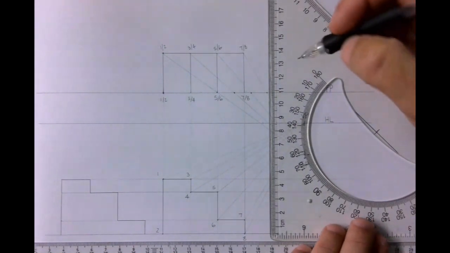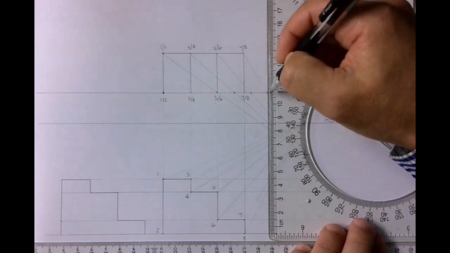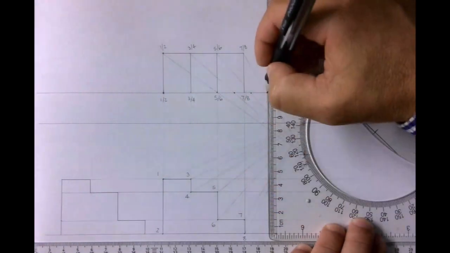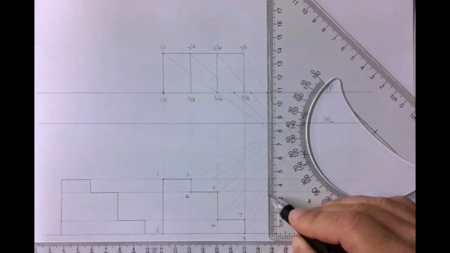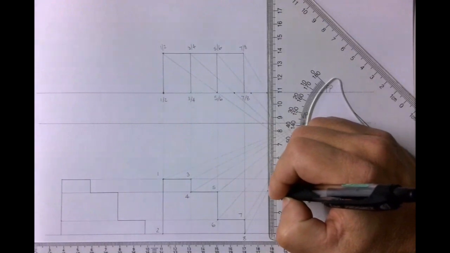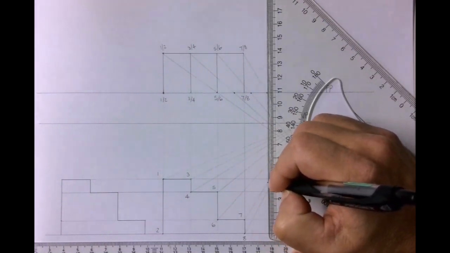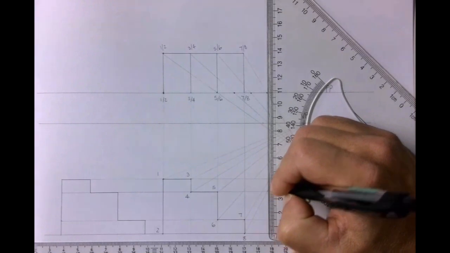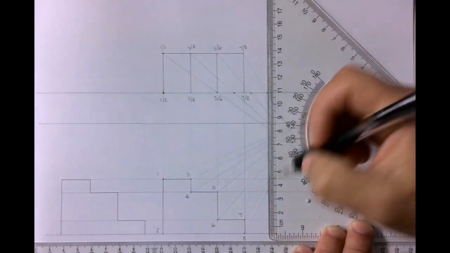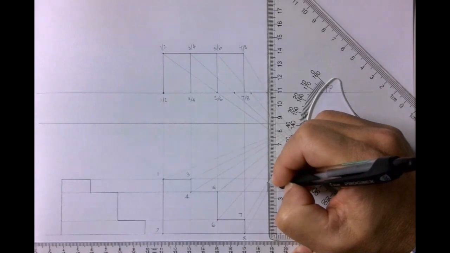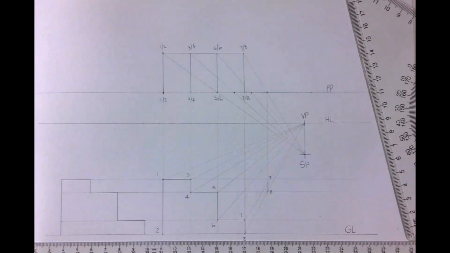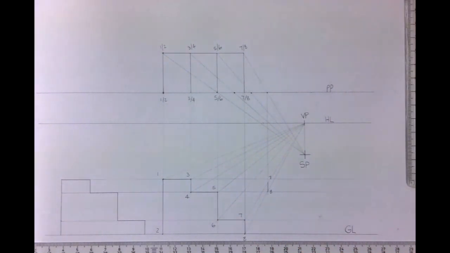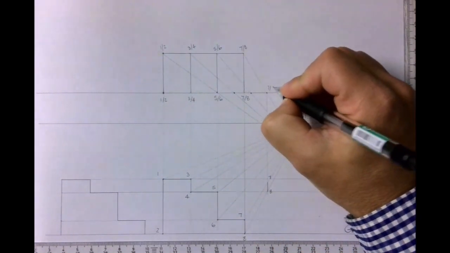Back end of 7 and 8, let's follow it. Back end of 7 and 8, I'm going to project it down. That's 7 and 8 over here. If I follow those lines back, I'm going to find 8 down the bottom here, 7 at the top over here, and they get joined as well. So the back end 7 is over there, back end number 8 is over there. If I wanted to, I could also label these ones.